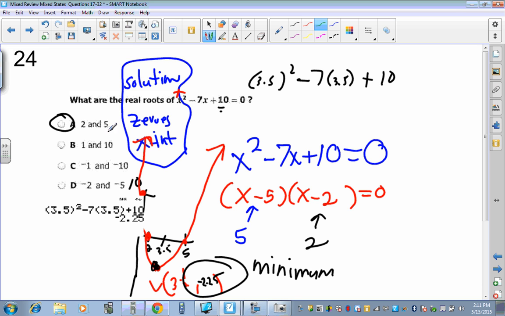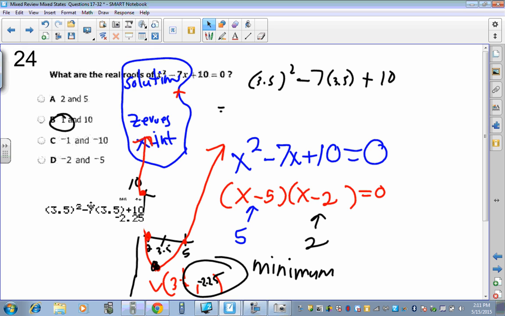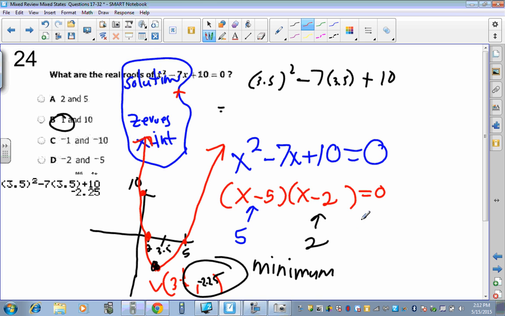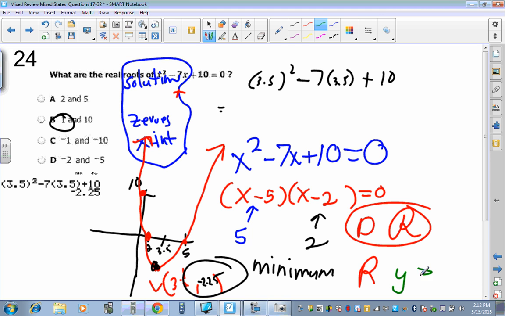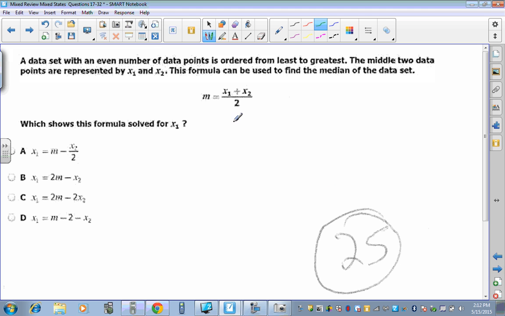They may ask you for the domain and range of that parabola. Okay, and so the domain, it goes infinitely to the left, it goes infinitely to the right, so your x numbers on the domain would be all of the real numbers. They may ask you for the range. Remember, range is the y number. Since the minimum value is negative 2.25, y will be anything greater than or equal to negative 2.25. Make sure that you can tell the domain and range of a function for our EOC.